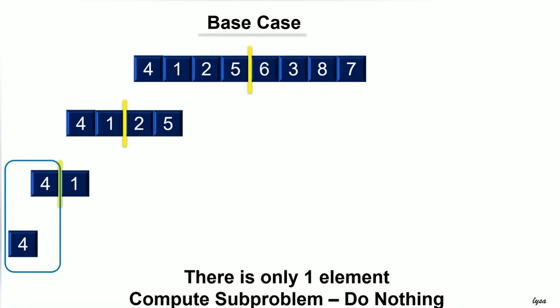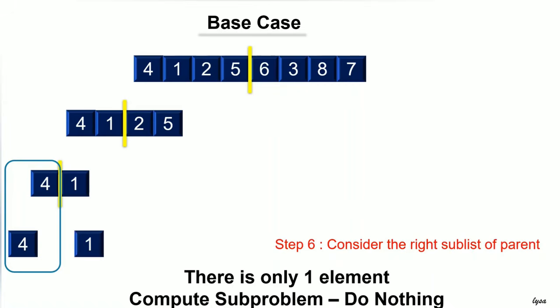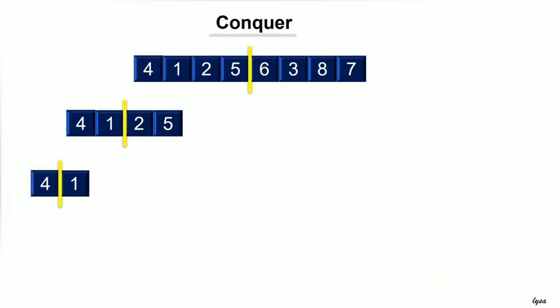Now that the entire left side is completed, in the smallest subproblem, I have to take the right side. I have completed the left side. I take the right sublist of the parent, which is the innermost parent. The innermost parent has two elements, 4 and 1. The left sublist is over, and so I take the right sublist. Again, I compute the sorting of the single list, and there's no work to be done. One is sorted by itself. I have two values. So that is one on the left and one on the right.